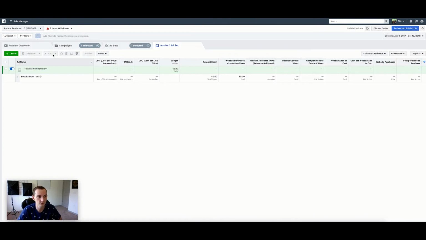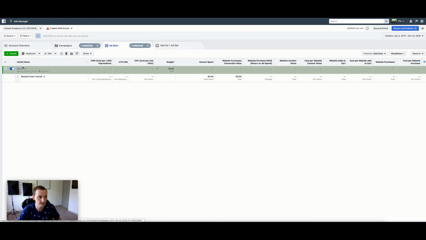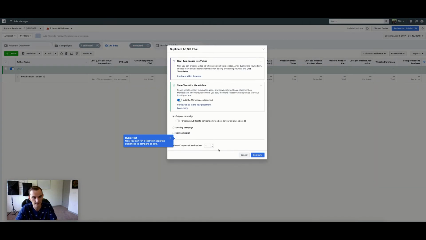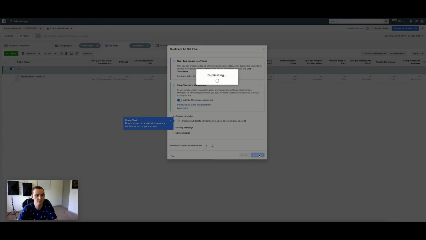What we would do is turn around and come back over here to ad sets, right? And we would click duplicate. What I would do if you're testing at $3 is, as a minimum at $3, I would test at least 10 ad sets. Okay, that's 10 different audiences we'll be sending it out to, and maybe a few different countries in that. But for the sake of time and actually going through this, we're going to do 4 different ad sets.